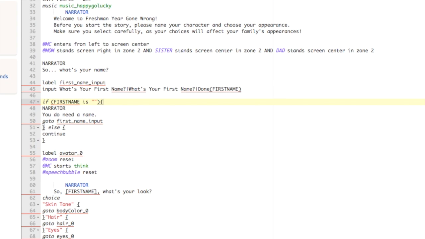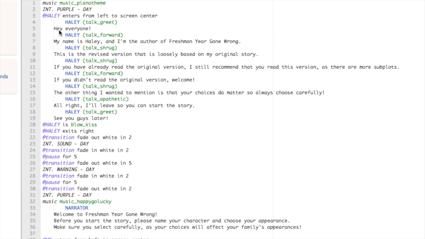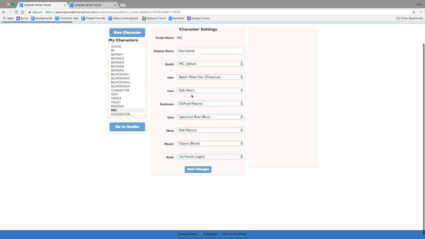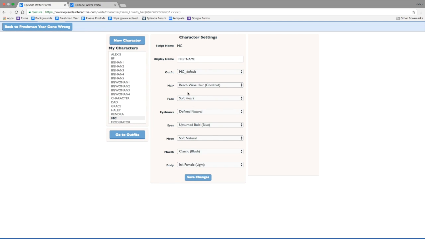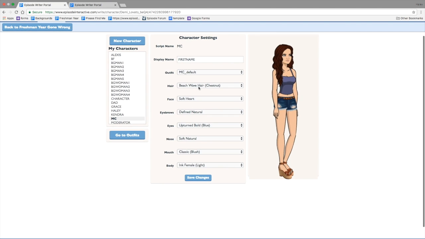Now I'm going to show you how to have their name above a speech bubble when they talk, now that we've already set up this variable here. I'm going to go to where the character is. As you can see, the script name is main character, or MC, but the key here is to have the display name be whatever you called that variable.